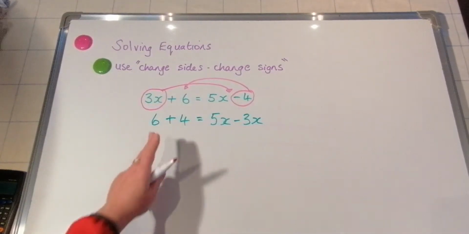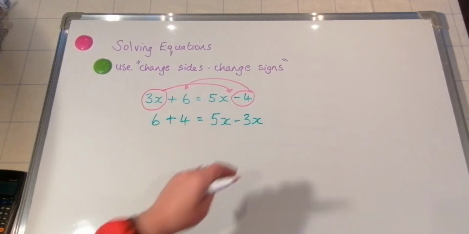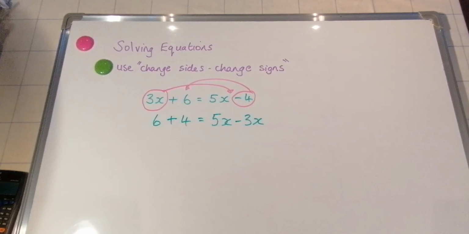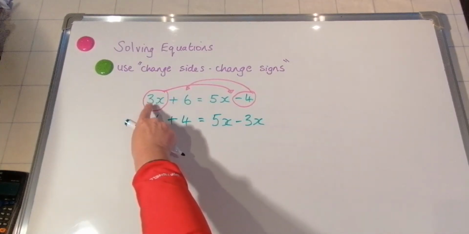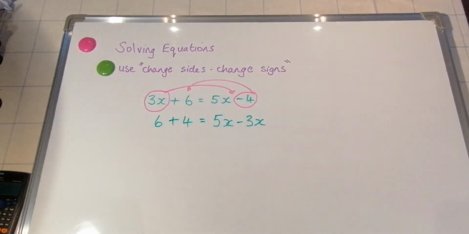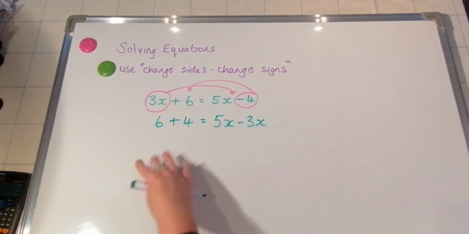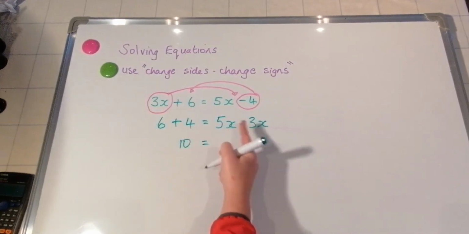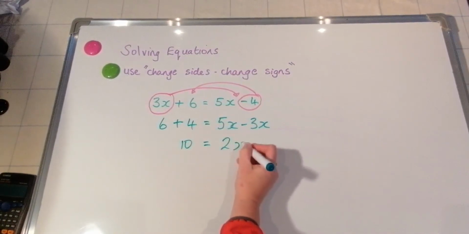So it's set up now, I've got the numbers to one side and the x's to the other. It really doesn't matter whether you have your numbers on the left or the right, but what makes it easier is if you bring the smaller amount of your letter, smaller amount of x's over to the bigger amount, it means that you avoid negatives. So I'll calculate this now then, that I've got 6 plus my 4, that's going to give me 10. 5 x's, take away 3 x's, I'll leave you with 2 x's.